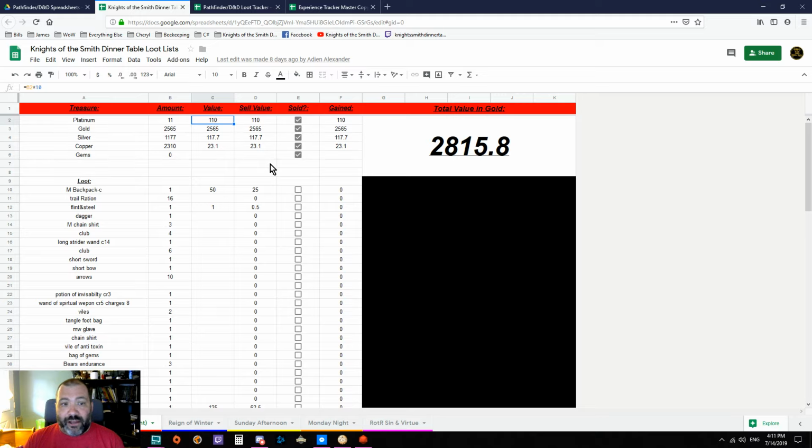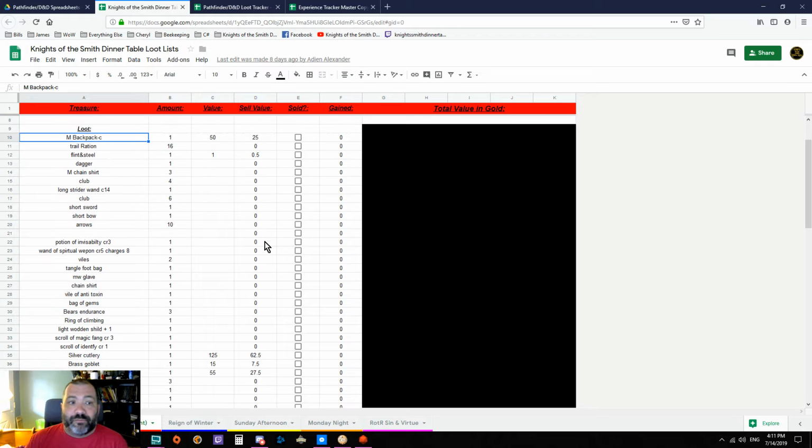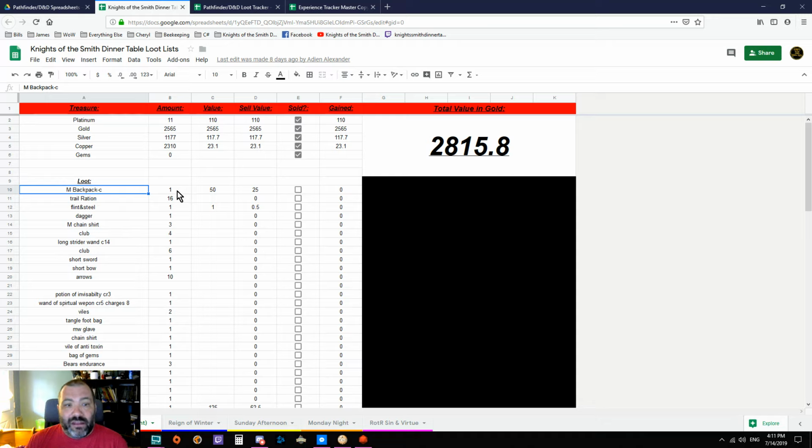Now, for the coins and gems, I automatically count them as sold because they are direct value, and you can go in and add or subtract whatever for the items. Like here, we've got a masterwork backpack. Total amount is 1. The value of it is not 50, I don't know why. However, the sell value is going to be 50% in most cases, unless your game uses a different percentage of sell values, or say for instance you find a collector or something like that, you can change the value up here on what it's multiplied by, and then it adds the value to the total that you see right here, the total value in gold of all the equipment.